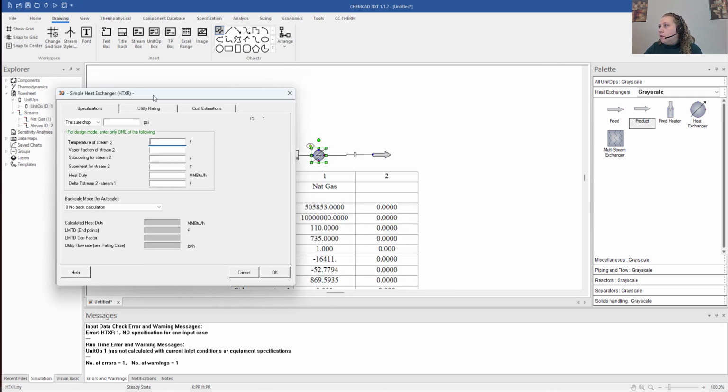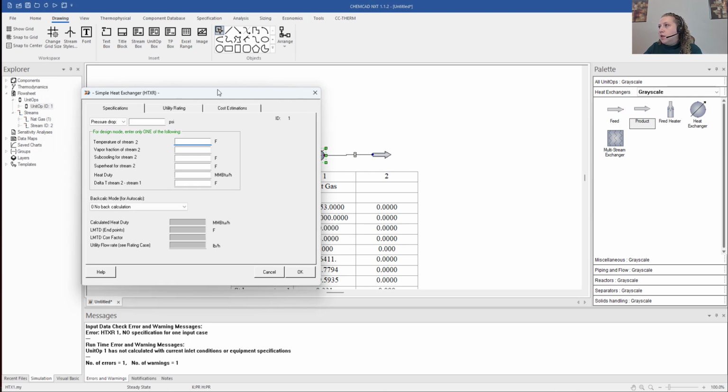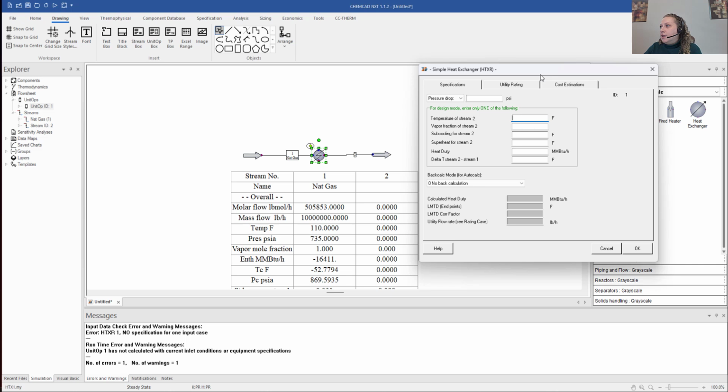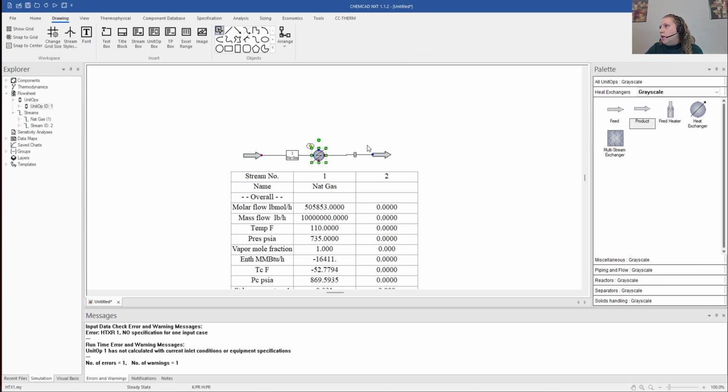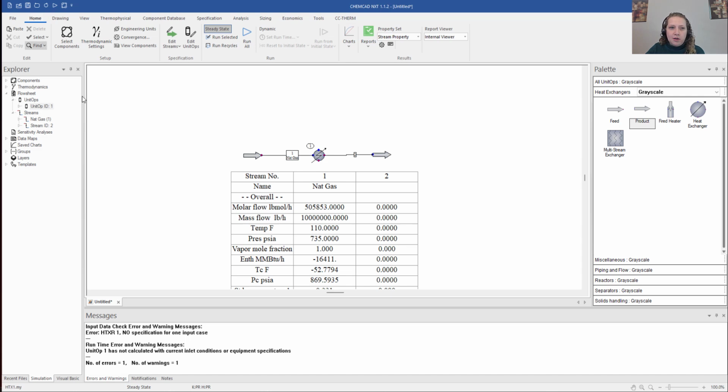In my temperature of stream 2, that's going to be the product stream here. But is that really the best way to make assumptions and get started and make guesses? Just guess and check, that can take a lot of time. So this is what I was mentioning. Okay, I'm going to go back to the home tab. I'm just letting you know what I'm doing as I'm clicking along. So this is what I was talking about when I mentioned understanding thermodynamics and utilizing the charts in CHEMCAD to visualize your process and visualize your models early on.